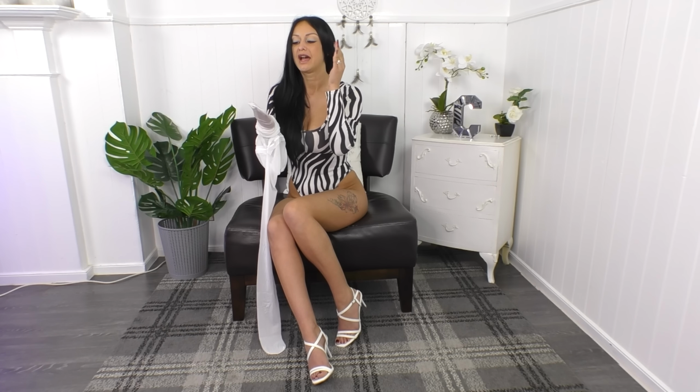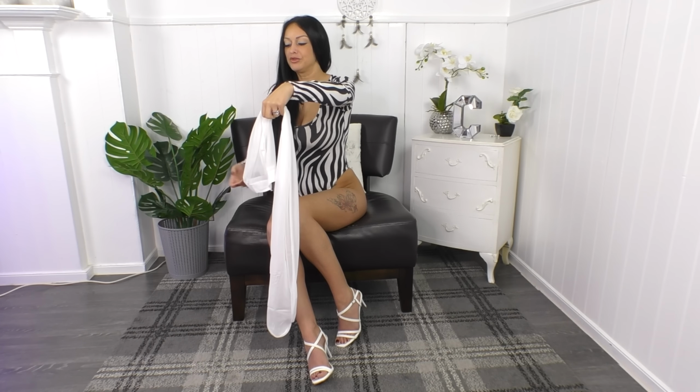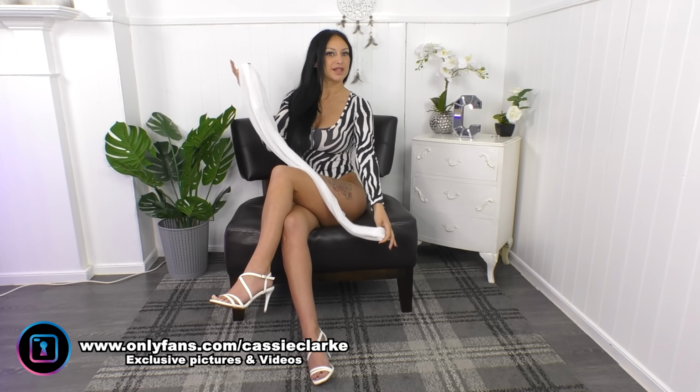They're not reinforced toe, but they're a nice toe and they're nice and sheer. So actually perfect for doing pictures later because you'll get to see my little glittery toenail polish through the tights. Going to be good. Right, I'm just going to get on with it because I can't wait to wear these. I'm going to put these on and we'll see what they look like with the leotard.